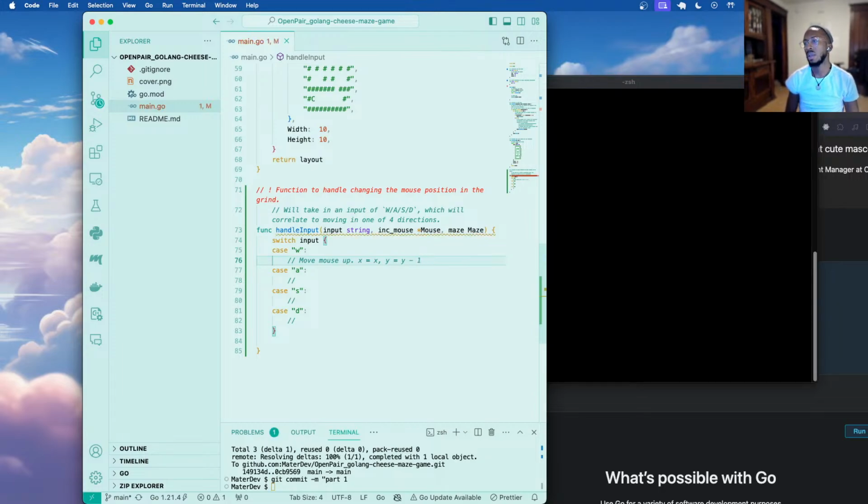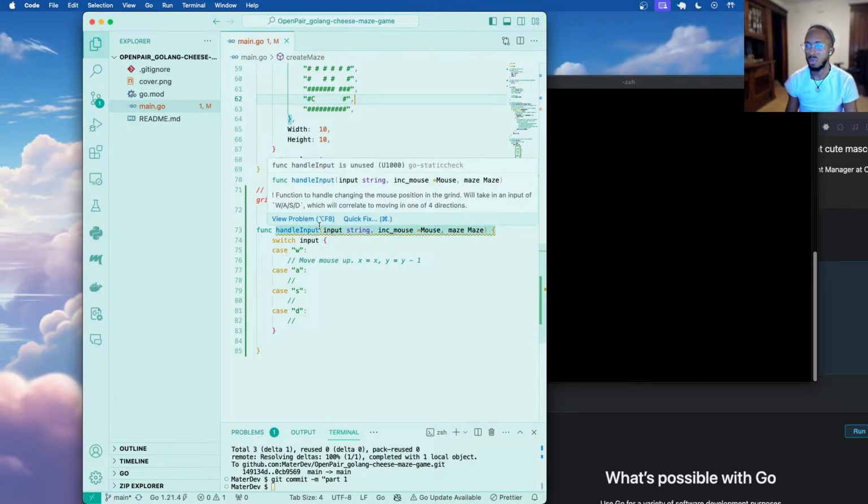So Y equals Y minus 1 means going from one line to the line above. And X equals X means that when we press the W, we're not moving side to side at all. So it's going to stay the same.